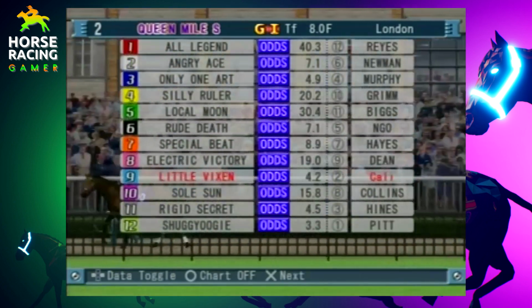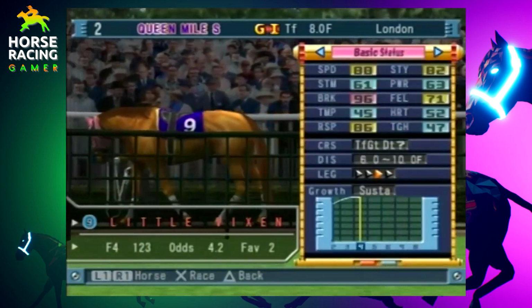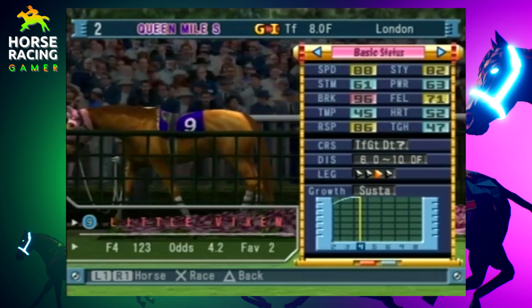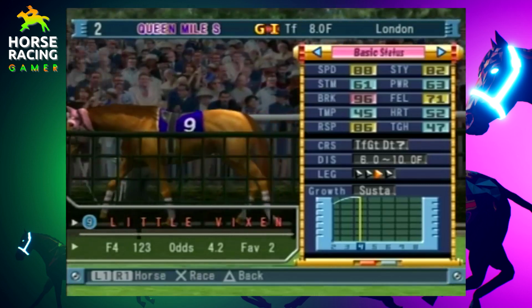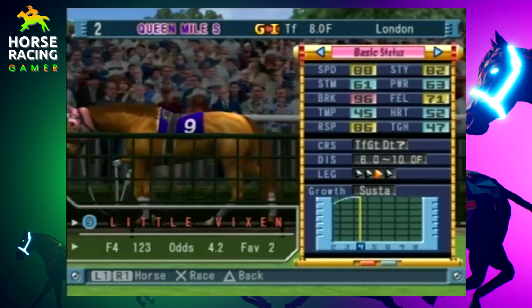Queen Mile Stakes, 8 furlongs for this Grade 1 with Little Vixen. She's the 2nd favorite. Of course, we're going for the win. Another one of those horses. She is another one of my front runners. Her temper rating itself isn't good like My Bomb's, but she doesn't give me an issue. She has a 71 feel rating, so I would have to do something really outrageous to send her into a bad mood.